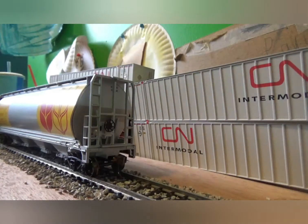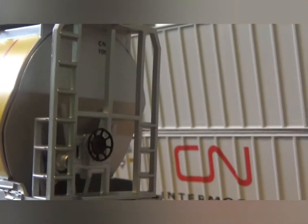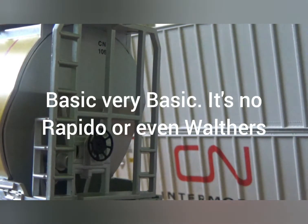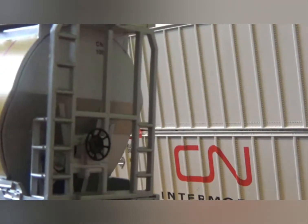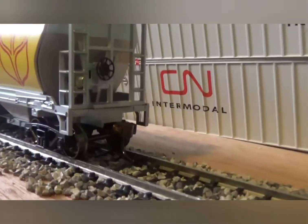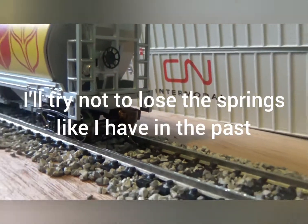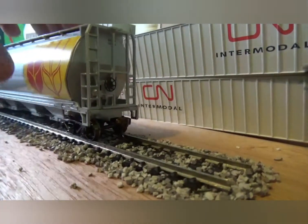Now, as you guys can see here, I'm also zooming in for you. To be completely honest, this model is kind of a Bachmann classic. Practically nothing is separately molded. For example, this wheel is the only thing I can tell that's separately attached. And very obvious lines here, but whatever. Now let's go to the wide view. You can tell it's a KT coupler with the spring. Metal wheels. It rolls really nicely too. But that doesn't matter. Now, let's flip it over.